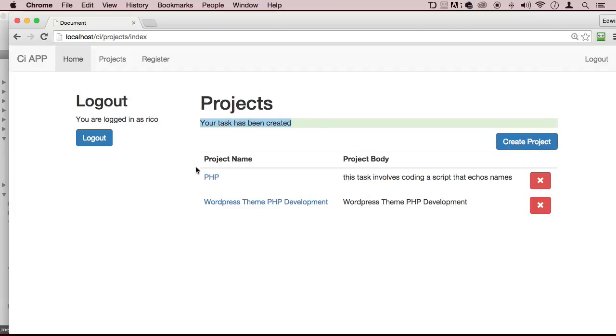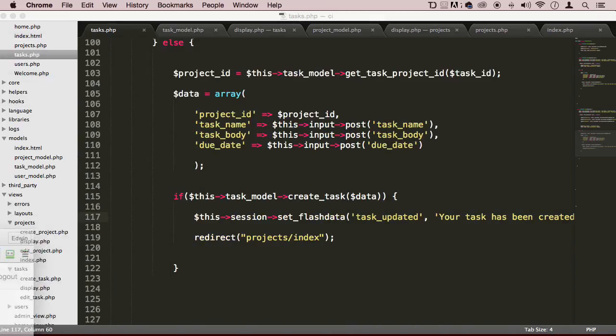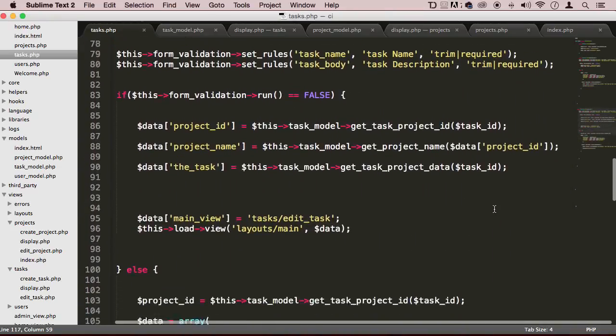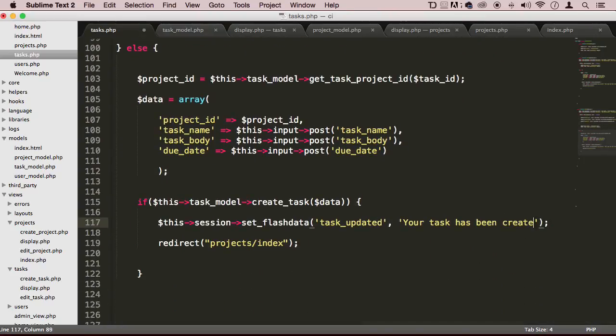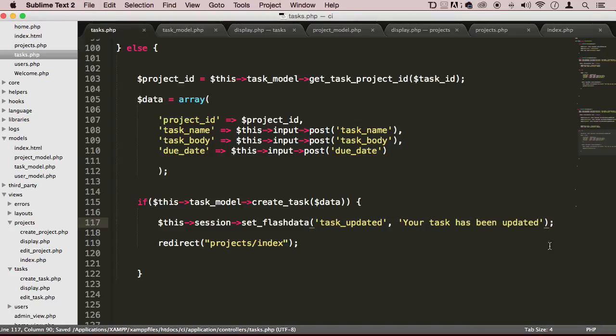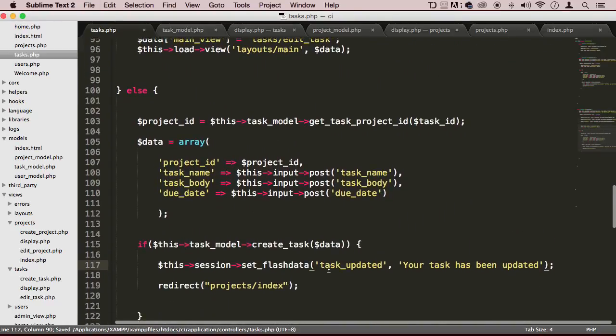And now we say your task has been updated, created. Sorry about that, guys. What happened is that we copied this from the create method, and we never changed this to notification. That happens sometimes when you copy and paste stuff, so be careful. Okay. So now it's gonna work.